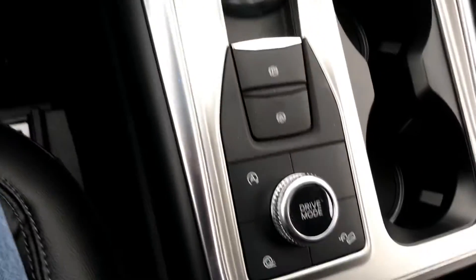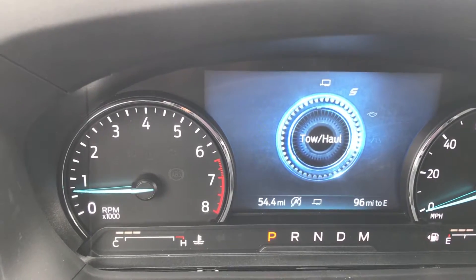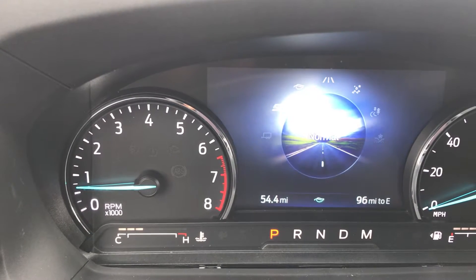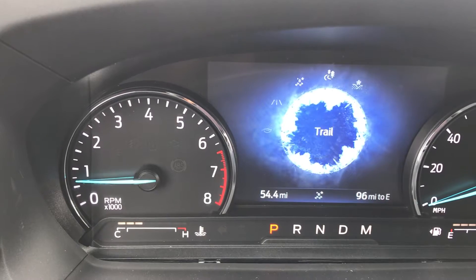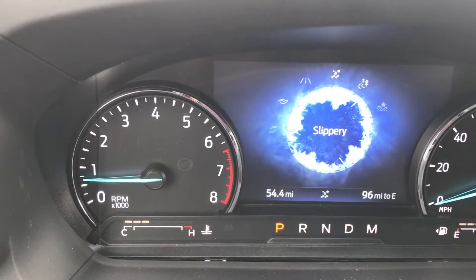This one's got several different drive modes — as I turn this knob, there are lots of different ways to manage the driving experience. It's got tow/haul, sport mode, Eco for highway driving, and your normal mode which automatically shifts depending on road conditions. Then you've got slippery snow and ice, which is great for a day like today, plus trail and deep snow/sand. Plenty of different drive modes here with the Ford Explorer.